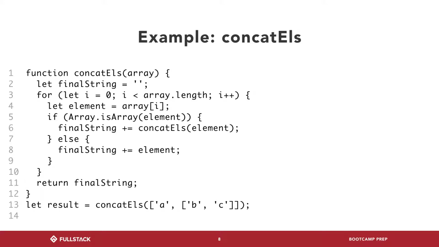This is definitely something that if you want to take some more time to look at on your own, you could copy the code, put it in a repo and add some console logs in there. But this really is the fundamental principle of recursion, which is this idea that I'm taking this really complicated problem and breaking it into smaller pieces. In this case, at any individual time, I'm just looking at one element at a time. If it's an array, I do this. If it's a string, I do this. And if there are other arrays inside those arrays, I'll treat all of those arrays as independent elements too. I'm looking at each independent thing one at a time.